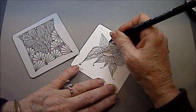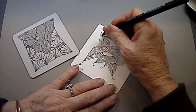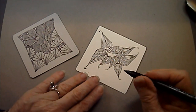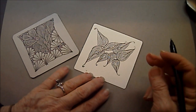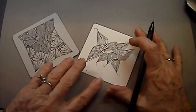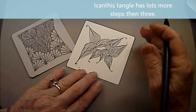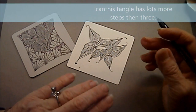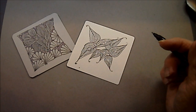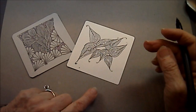I love the simplicity of tangles that are one or two strokes. I've always felt like the maximum should be three. That's what I learned when I went to certification, that a tangle was three strokes of the pen or less. I have seen more, and even Rick and Maria have done one that's a little bit more. iCandice has a lot more steps to it, but this is a beautiful tangle. It has lots of things where you can just add it in. If you like organic tangles, this is one you're going to really like.